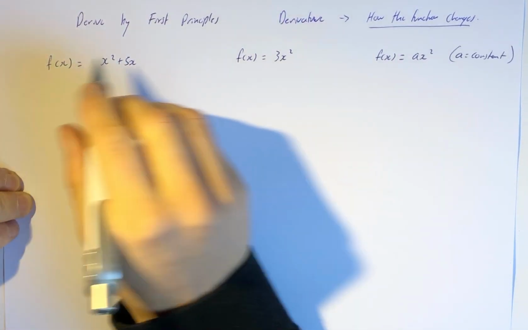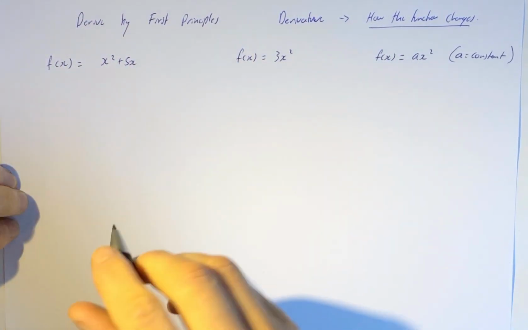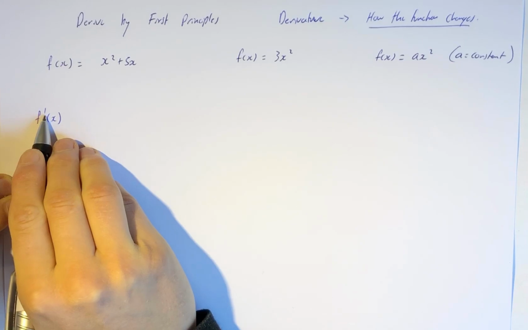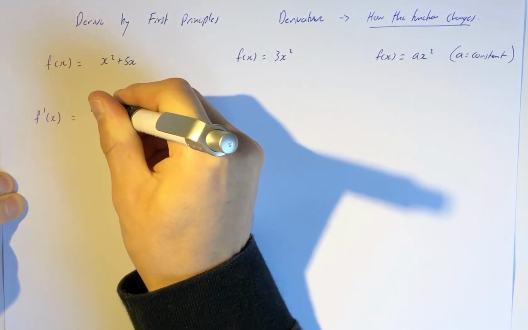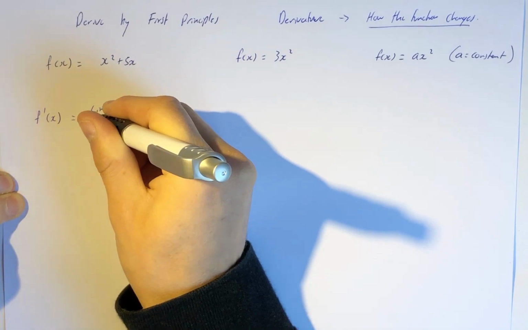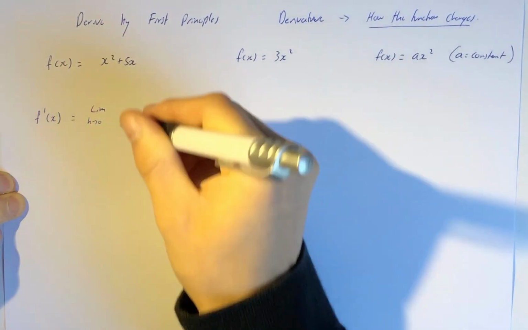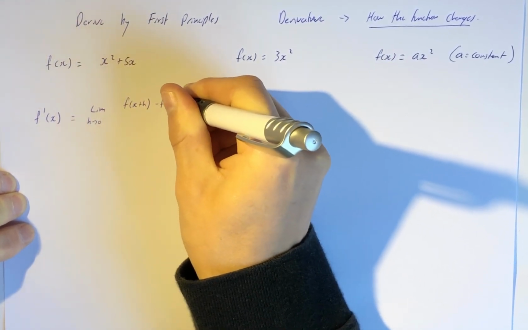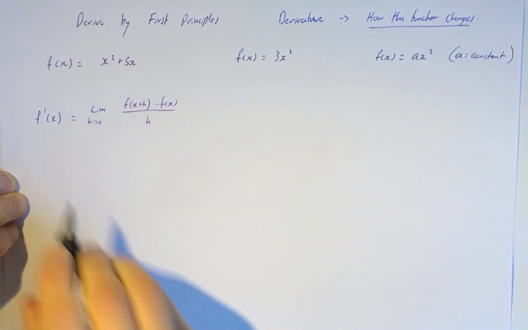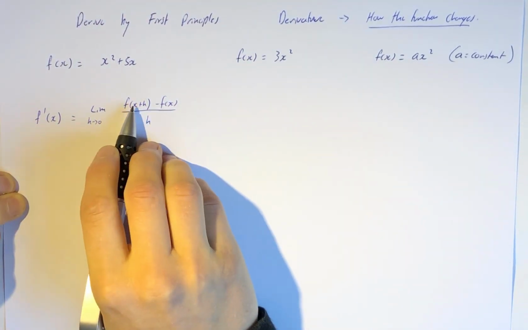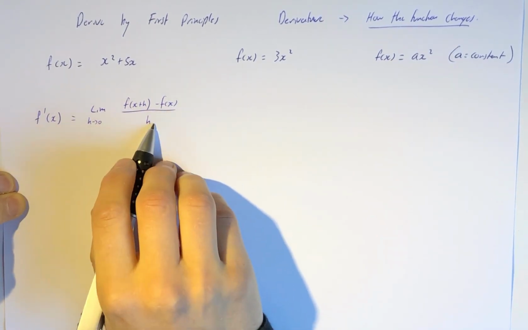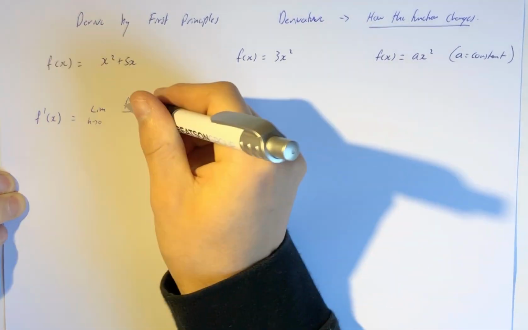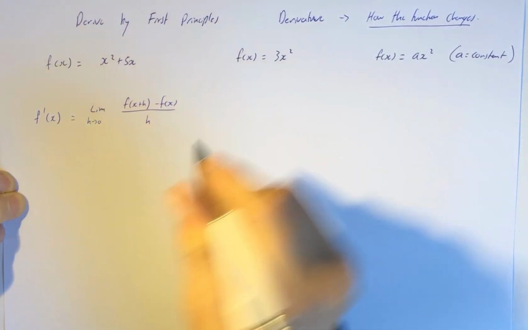So what we want to do is look at the derivative of these three functions by first principles. First of all, we start with the notation f prime of x. That's the first derivative. Now that is equal to the limit of the following function as h goes to 0. So I'll just write that in first. It's equal to the limit of f of x plus h, take away f of x, all over h. So the derivative is the limit of f of x plus h minus f of x divided by h as h goes to 0. So we're interested in what is happening to this function as h goes to 0.